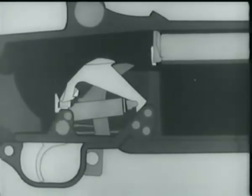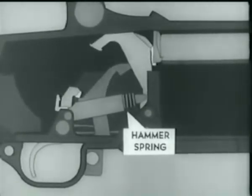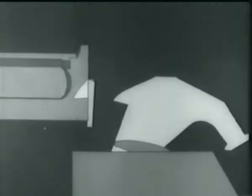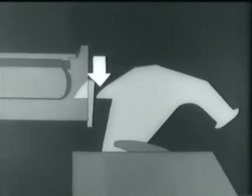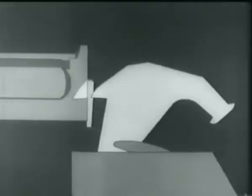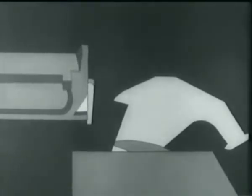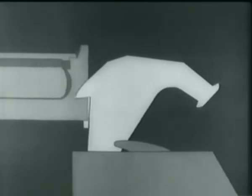The hammer was cocked and placed in position when we opened the breech to load the clip. When the trigger is pressed, the trigger lugs rotate, and the hammer hooks are released. The hammer spring forces the hammer forward. Here's a safety point in case the bolt is not locked: the bolt camming lug on the left side of the hammer engages in the cutaway portion on the bolt. If the bolt is not completely locked, either the lug will cam it into lock position, or the hammer will not strike the firing pin tang.